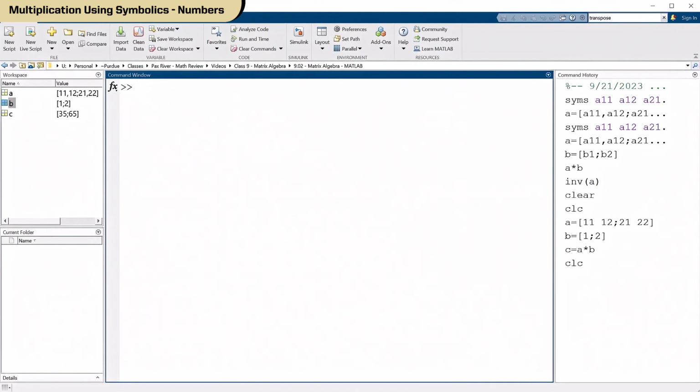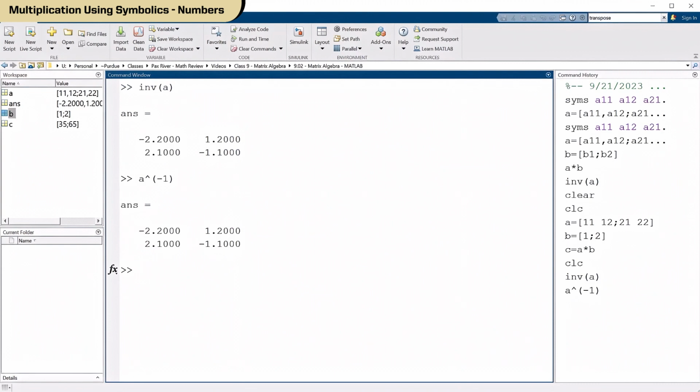Now, how would you invert A? Well, there's two ways to do it. There's the first one. And if you want the other way to do this, you write it out. There we go. Get the same answer. Now, what happens when you divide a number by itself? You get 1, right? So if I divide 5 by 5, I get 1. If I divide E by E, I get 1. Well, what happens if I multiply the inverse of A times A? Let's try that.